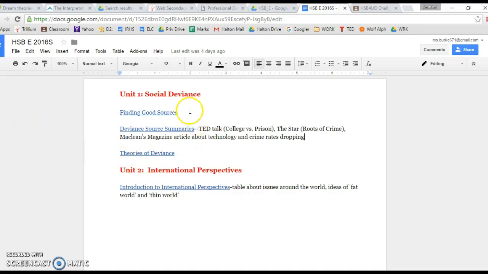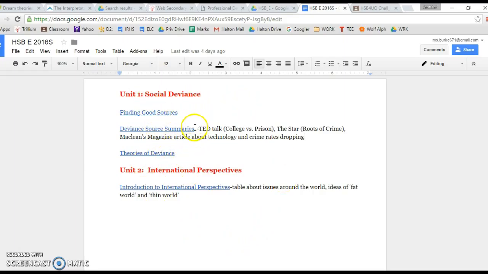So this is what I've been doing: I just created one document and it lives in my HSB, that's one of the course codes. I have an HSBE for e-learning folder since I've also taught these courses face to face, so I'm trying to keep the stuff separate. And in there, one of the documents I have is this one with just the part of the course code and then the year, and this is S for spring semester as opposed to fall.